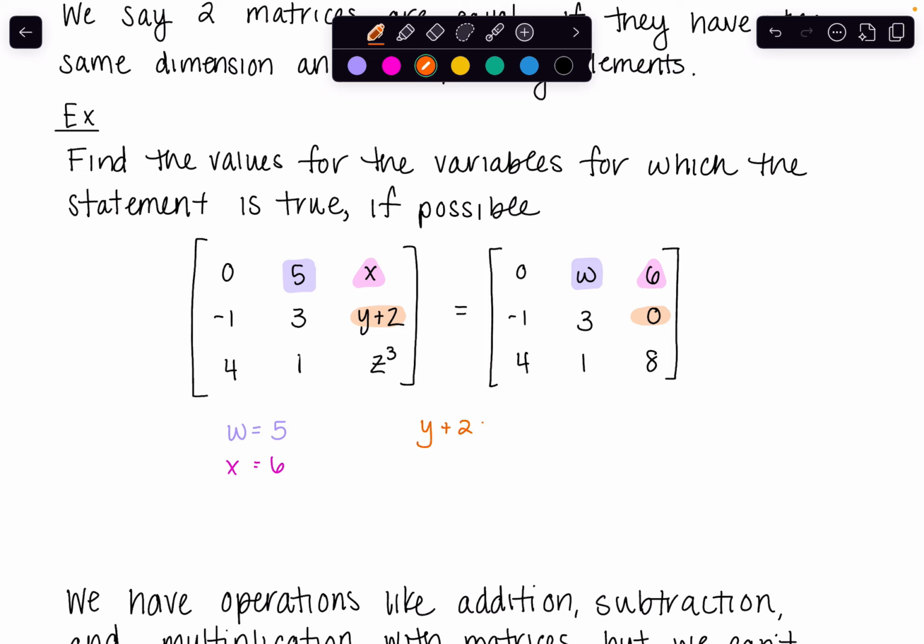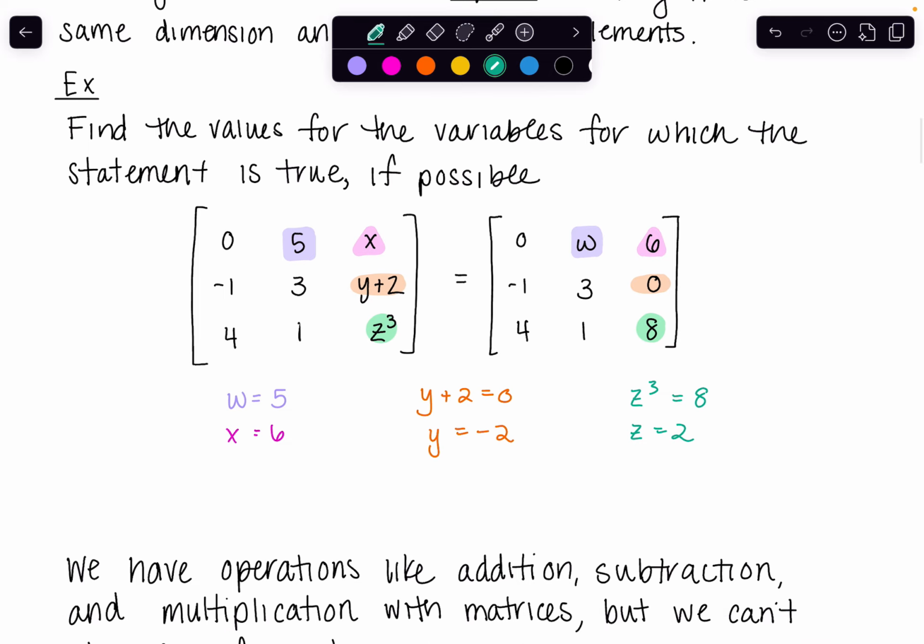So y plus 2 needs to equal 0, which tells me my y should equal -2. And finally, I've got z to the third, matching that up with its corresponding spot. z to the third should equal 8. Well, the only way that happens is if z is equal to 2. So these are what those variables should equal to make sure that these elements are the same, okay?